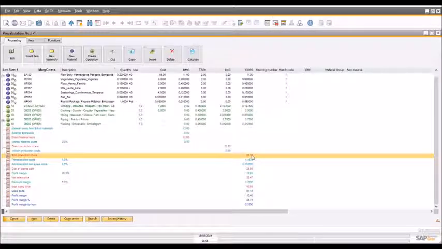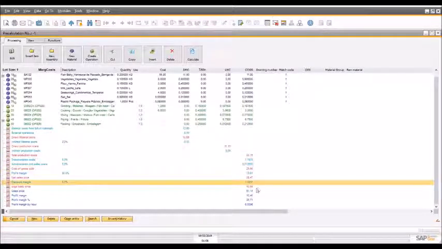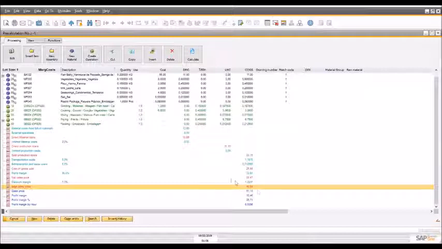Based on that, I can even add some more costs, for example, transportation costs, commission costs, profit margins, discount margins, to know what should be my ideal sales price for this item. And I can do this for each one of my items, and I can also do this in a batch. It means that I can massively calculate the costs and prices for each one of my produced items, and I could even transfer this calculated price into a price list.